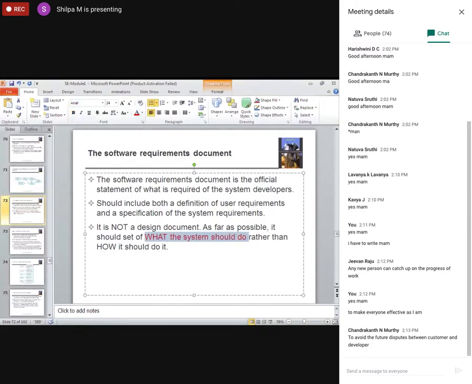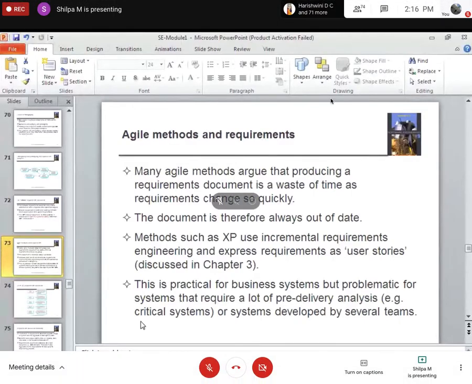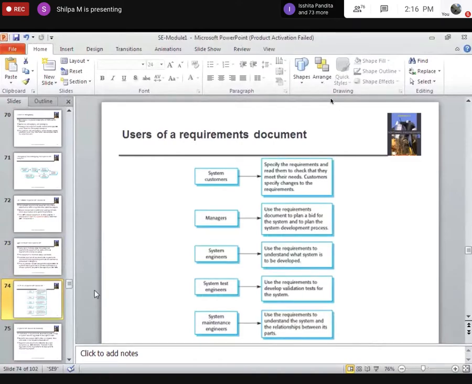Okay, did you get it, all of you? So your requirements document will show what the system has to do rather than how. You are not bothered about how it works. You should not be bothered, whoever is writing. You will just tell. Later it is up to the designers to decide whether it is achievable or not. Whatever you want, even if it is achievable or not, you don't think about it now. You will just write it down. Okay, fine.